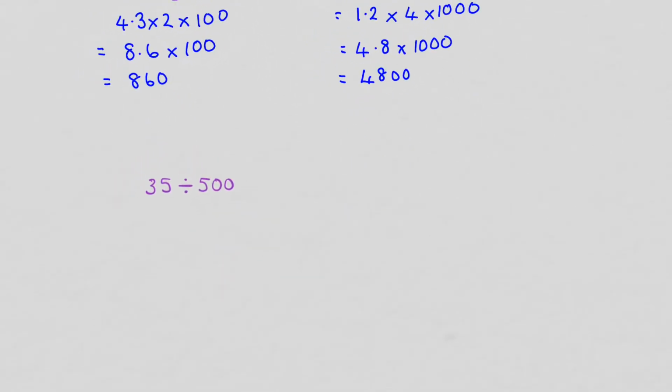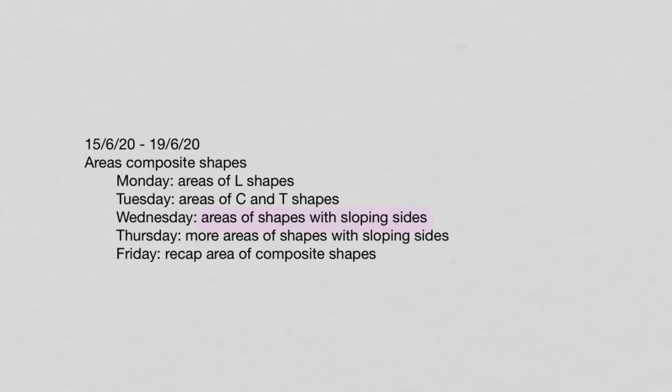And then the last of our starters, 35 divided by 500, that means divided by 5 and divided by 100. So 35 divided by 5, we know is 7. So we're doing 7 divided by 100. So 7, if we divide by 10, we're moving 1 place. Remember, the decimal point in 7 is straight after it. So 1 place, the 7 would be after the point, and 2 places, you're going to need a 0 in there. So it's 0.07.